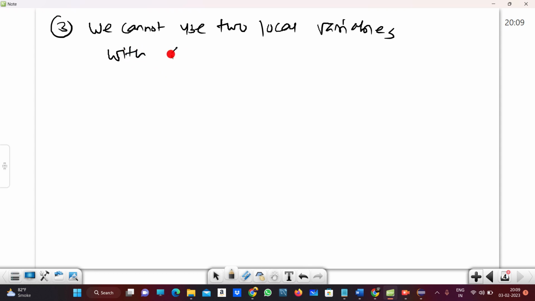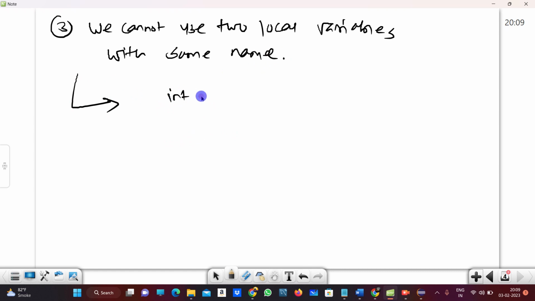So I will write the third rule first: we cannot use two local variables with the same name. This is the third rule of local variable.